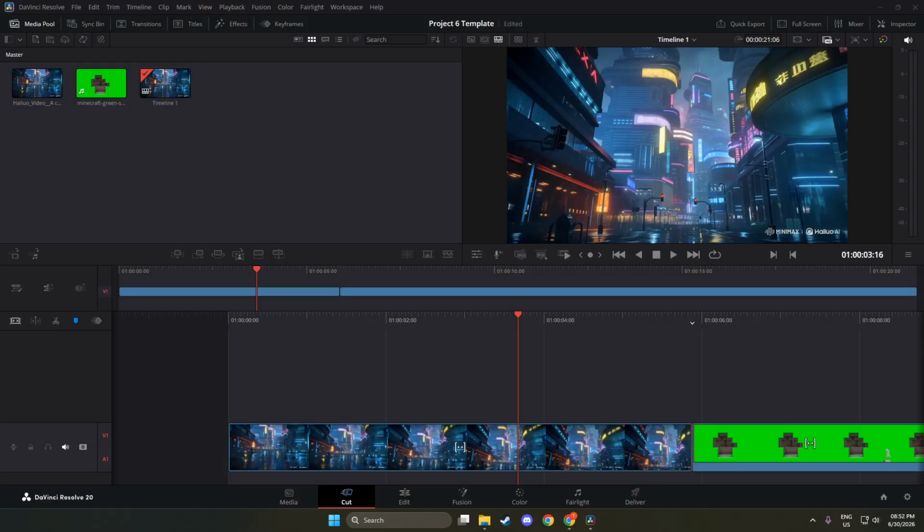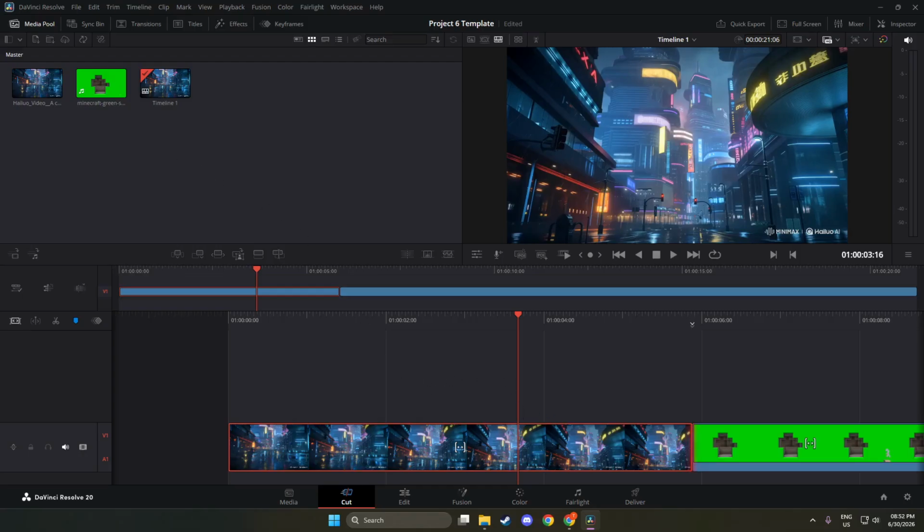Next, select the clip you want to crop. You can do this by simply clicking on the clip in the timeline. When selected, the clip will be highlighted, indicating that it is active. This makes it easy to identify which clip you are working with. Selecting the right clip is essential because all cropping adjustments will only affect this specific clip. You'll want to ensure that you have the right one chosen before moving forward. This step lays the groundwork for the cropping process, so take a moment to verify your selection.